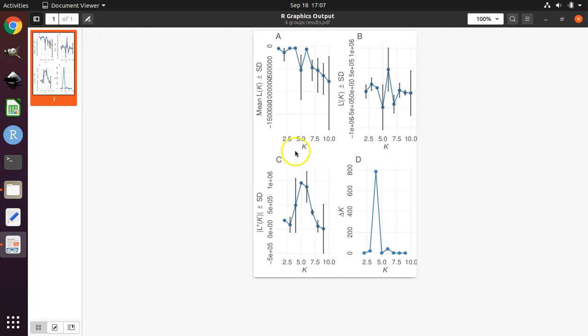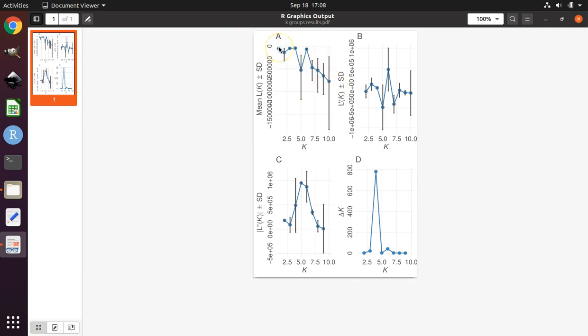Here's what you've been waiting for. Here's how to choose which sets of results from structure output are the ones you want to go forward with. There are two places to look. One is here in this figure, and the other is here in this figure. Let's start by looking at this figure here.